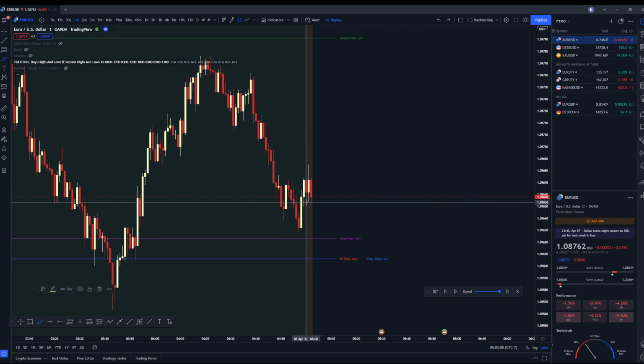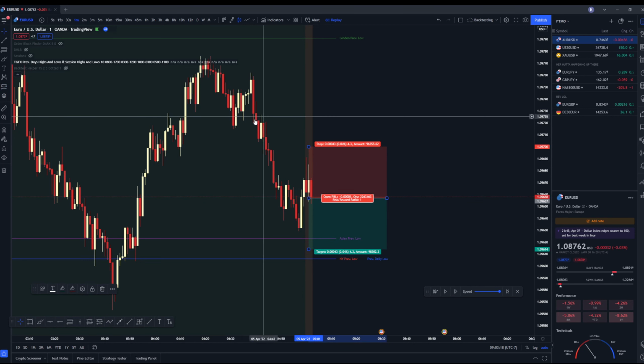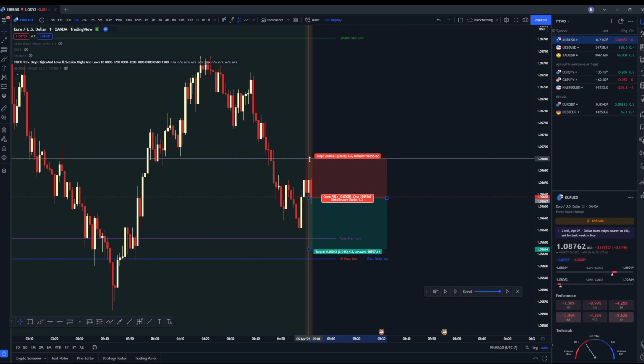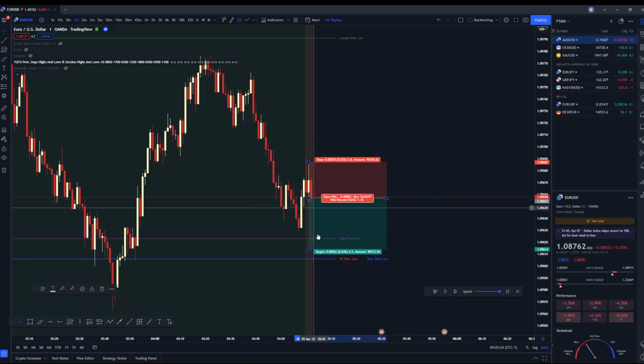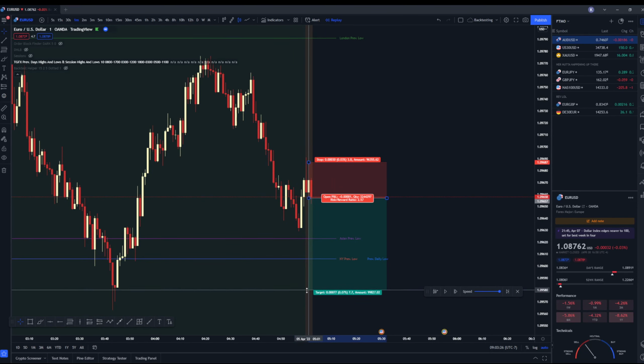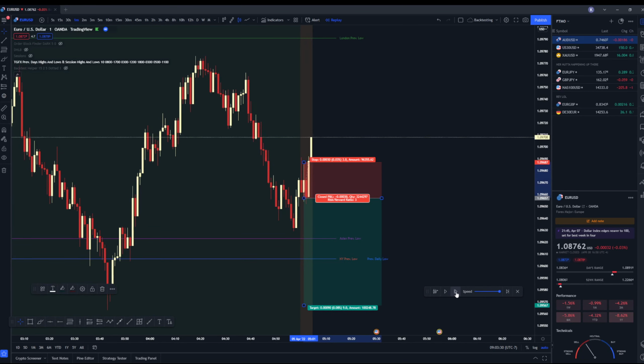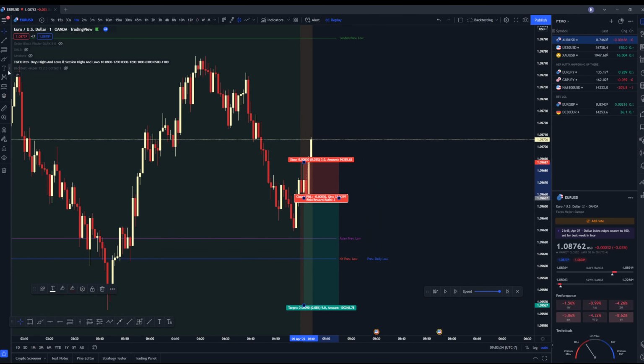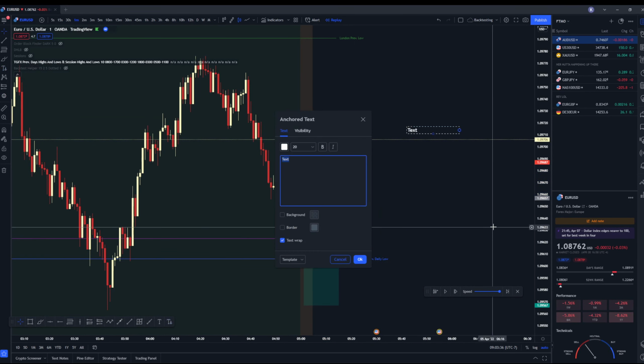I do like that this wick broke the low of this wick, and this wick is lower than this one, so I think I might sell here just to hop in and see what happens. But I do think we come a little bit higher up to here. This is a pretty low spot to sell. 3 pip stop loss, and we're going to take that profit at 1 to 3. And there we go. So we went against our bias. Please don't go against your bias like me.